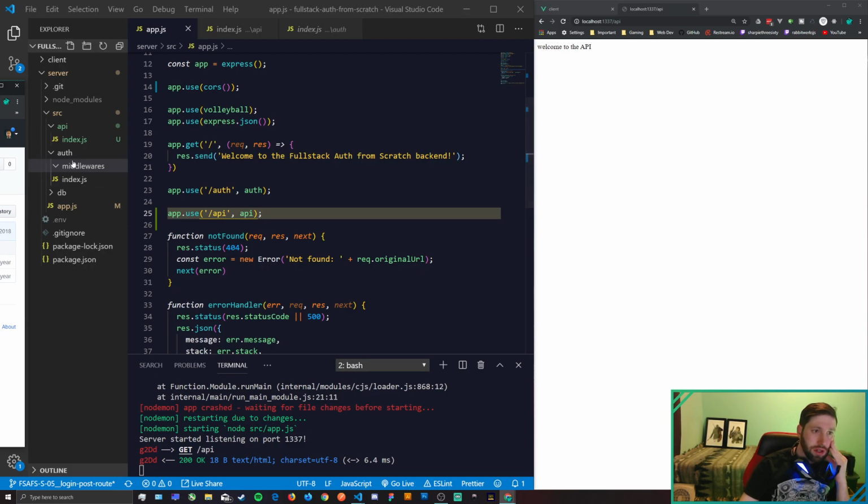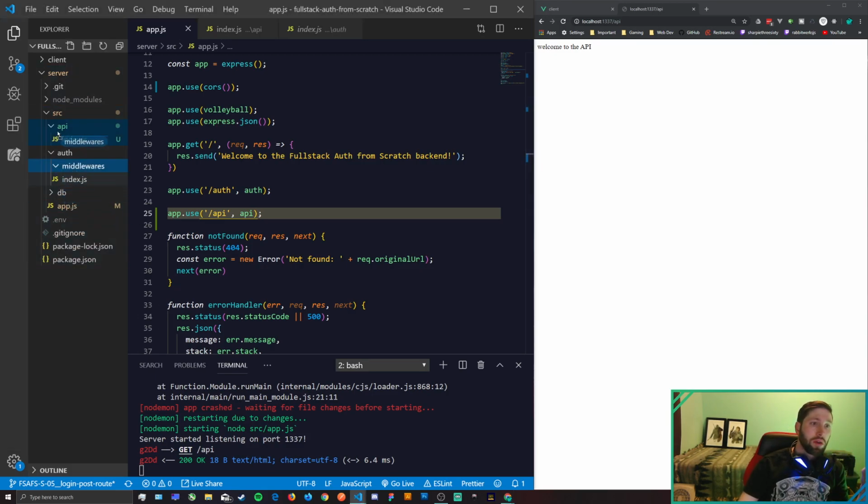It's kind of a chain. Okay, strike that. We're going to bring it back outside into the main root folder. So we're going to have middlewares on its own.